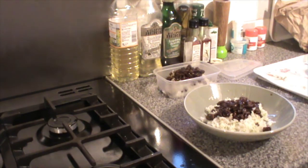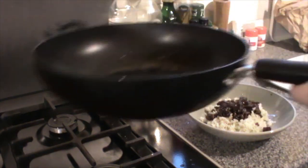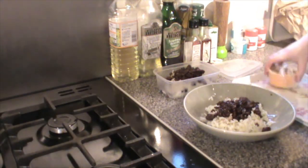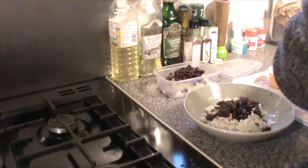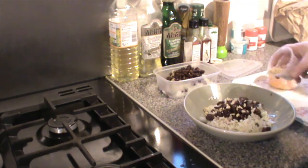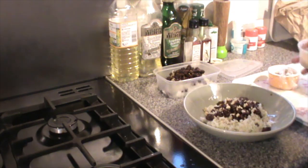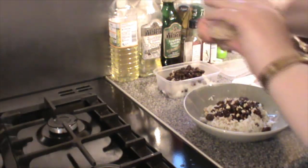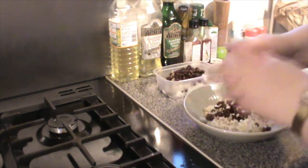And this time I put the spoon in the sink, but this will stay on a cold hob to cool down naturally rather than being shocked. Right, and then I've got to add half of this. There's a crunchy topping. That's about half. And because I'm going to heat that up in the microwave, I won't cover it.